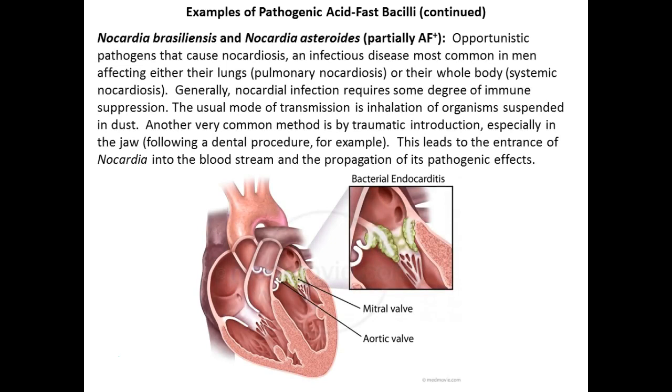So this is an opportunistic pathogen that can affect the lungs, which also stains gram-positive, Nocardia. And I can't remember what type of organism it is. Peter didn't put it in here. This is rare, but it can cause infections in the valves. It can attach to the valves inside the heart.